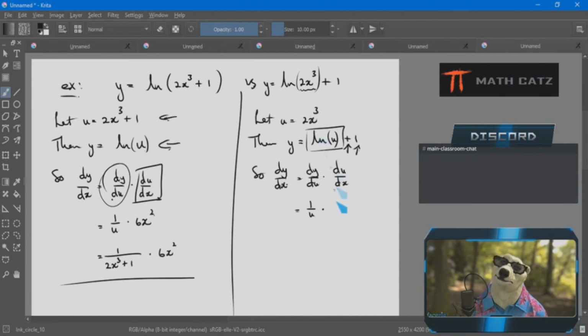And then times derivative of the u function, which is 6x squared. Now, it looks a little deceptive here because this extra portion was so simple that the answers look the same. But the functions were not the same. Plug in x values, calculate it. It was not the same. I just happened to choose a very simple second portion, which falls away in the derivative you see there. So it's a little bit deceptive. But that's what happens when you make random examples, right? It's still not the same. It just looks the same. It's close. It's not the same.